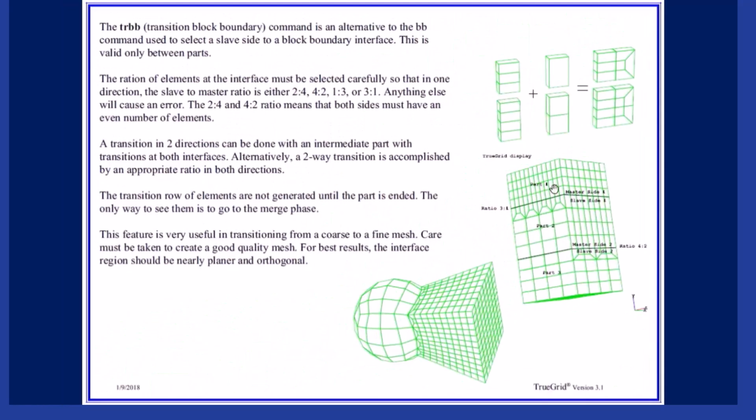Now there are going to be times when you want to build a transition around a fine mesh. So you've got a very fine mesh in the middle, and you want to radiate out and put these transitions. You want to make sure that you put the transitions on the outside. In other words, when you have your fine mesh in the middle, all of your master sides are on that part. And then you build a second set of parts that go around it, and they will be the transition interface parts. There's a discussion of that in the manual. But just be aware that order can be very important when you do this. Plan this out. This is not something you do on the fly.